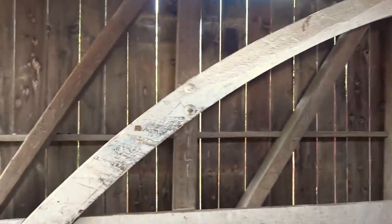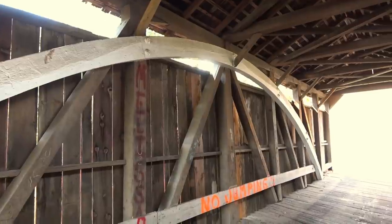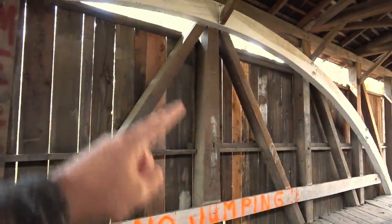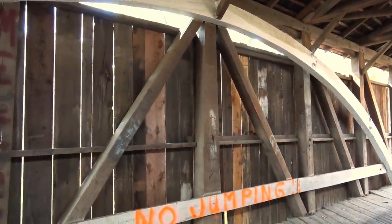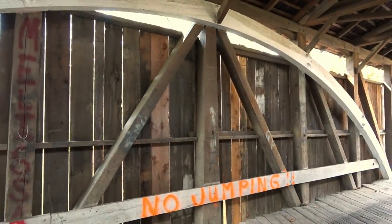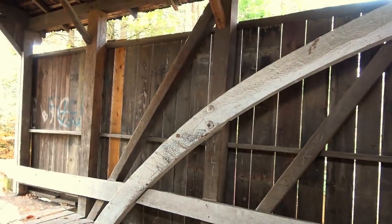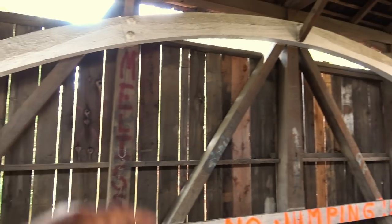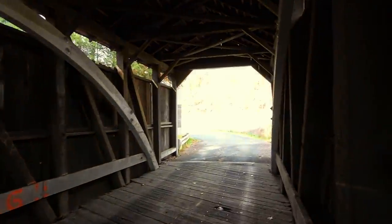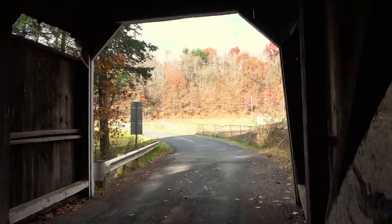Look at that arch — remember I mentioned the name Burr arch truss? That's the arch. It's named after a man named Theodore Burr, who patented that design in 1817. The truss refers to these posts — this is called a king post truss. It's got one big post and two angled ones; that's a king post right there. There are multiple ones of those, making it a multiple king post truss, combined with the Burr arch — so a Burr arch truss design is what this is. This bridge is about 50 feet long. I think it was redone a bit in 1996; they lifted it off its abutments and did some refurbishment work on it.